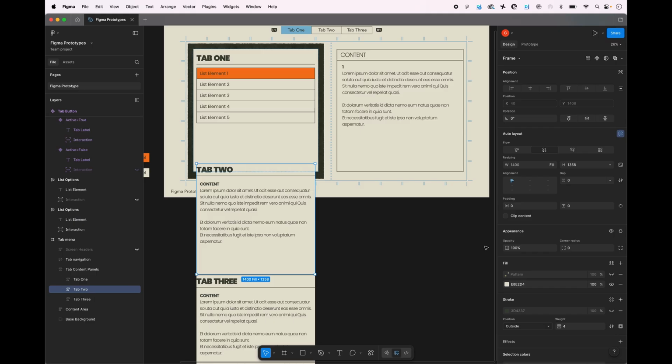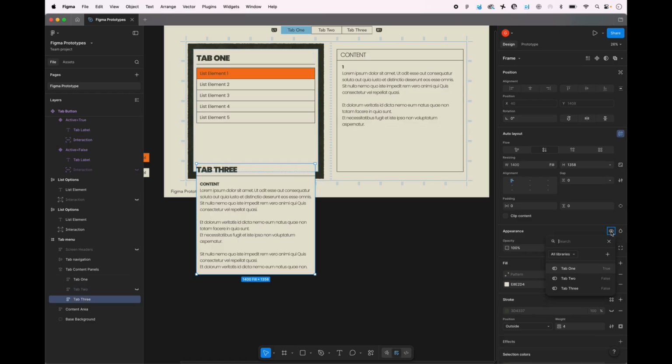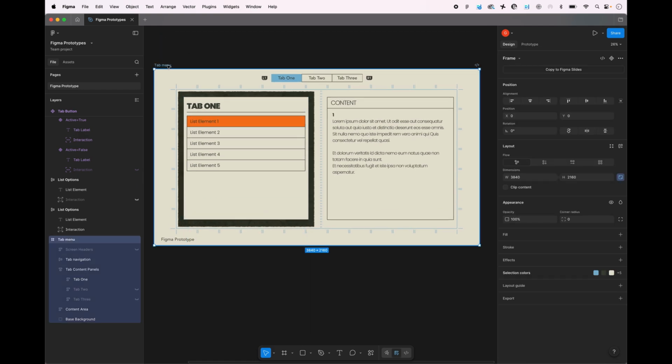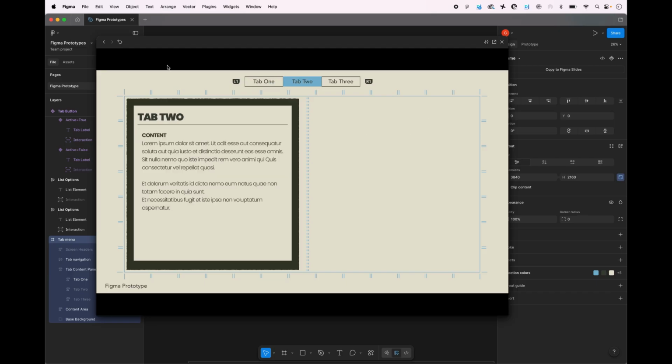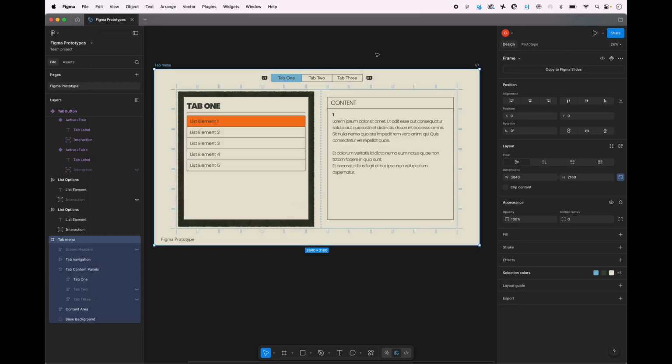Let's go to tab 2 and then right click on the eyeball, and because it's set to false, it'll disappear. And that's what happened. Tab 3, the same. Right click on the eye, and it disappears. So if I start the preview of the prototype, when I tab to tab 2, it'll update to tab 2, and when I go to tab 3, it'll update to tab 3, which is really awesome and so easy, right? I'm just super excited about this because I can already see so much potential in this.